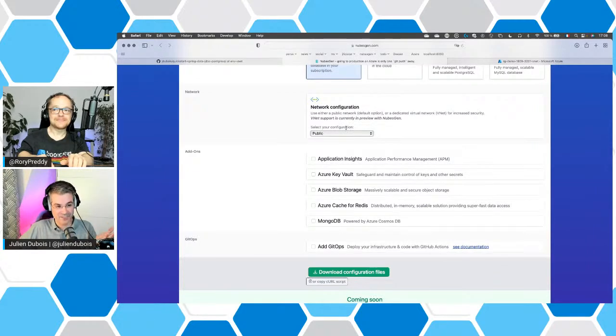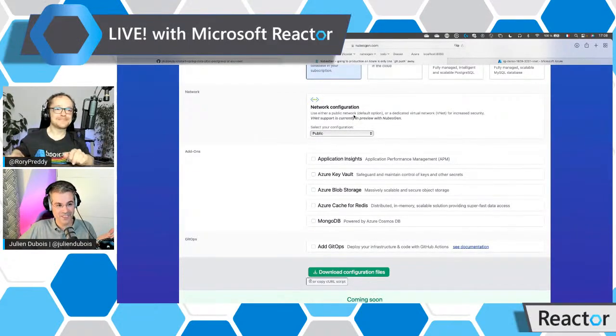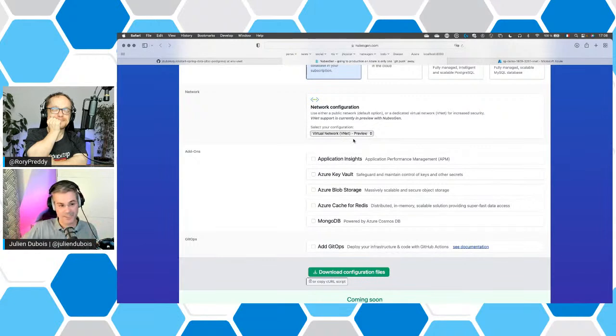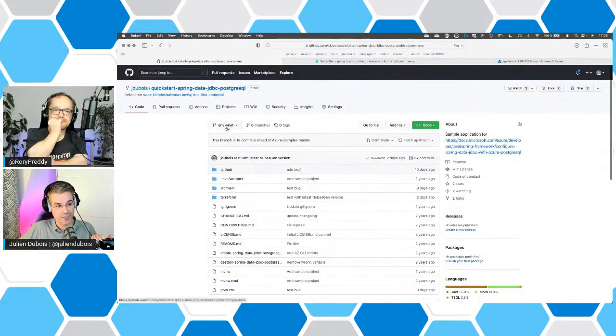With NubGen, typically, if you want a VNet in network configuration, instead of having everything public, you put everything in the VNet, and that's all. That will generate basically what I'm going to do here. And if you want Key Vault, you need to check Key Vault. And then now you've got a VNet and Key Vault. Very simple to get the same config as me. Or if you want to read it, you just go to GitHub to my branch, and you will see it is all open source and all available here.